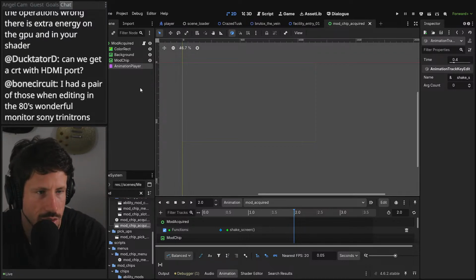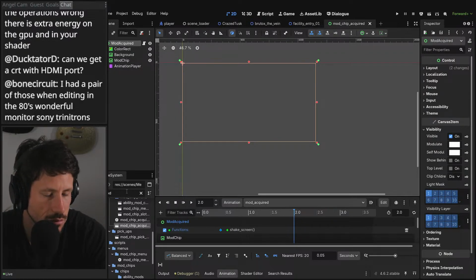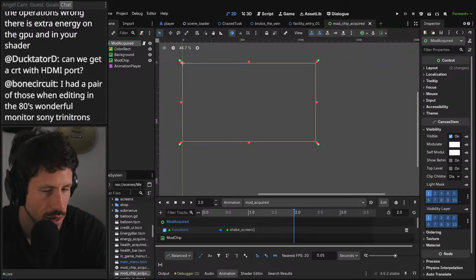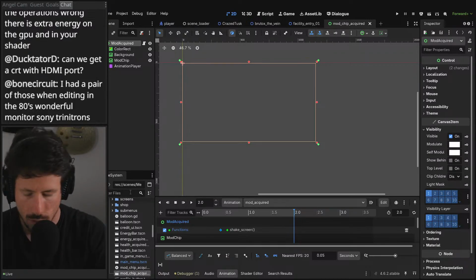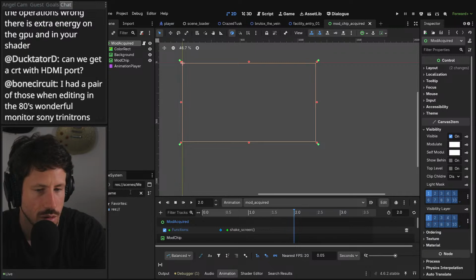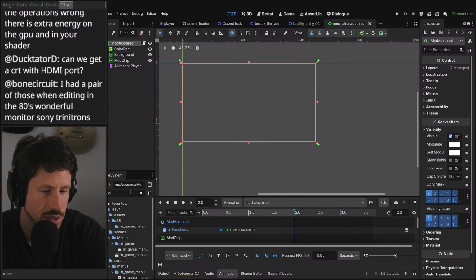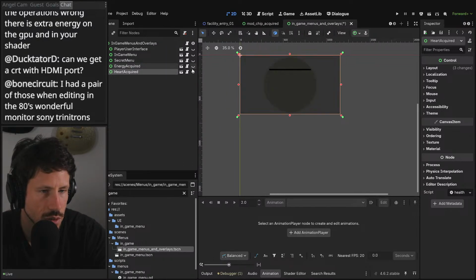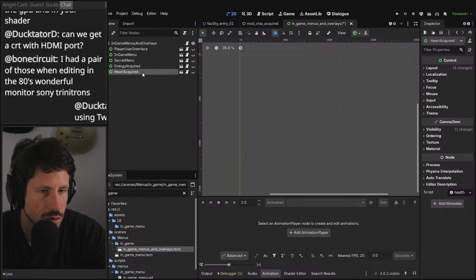Now, how do we add this to the scene? I don't know. How are the rest connected? Are they just hanging out in the game state, or are they part of the main menu? Are they part of the in-game menu? It would make sense, this is only going to be displayed in the in-game menu. Yes, it is. Okay, so we have health acquired, energy acquired.